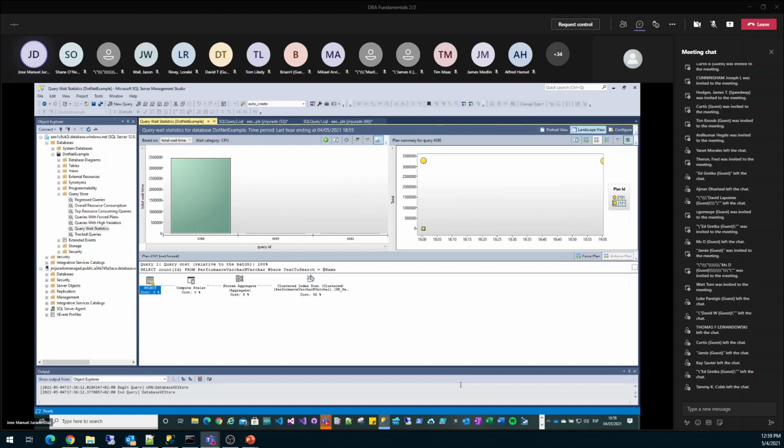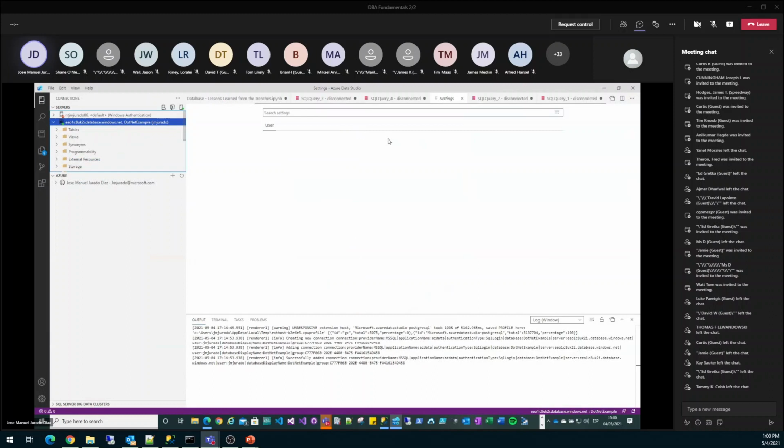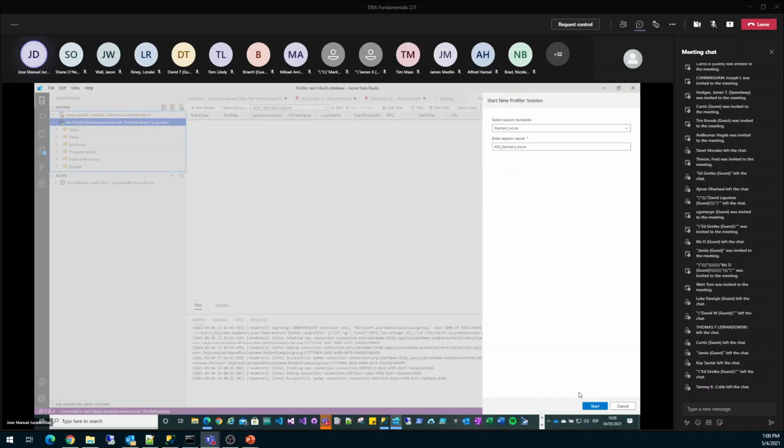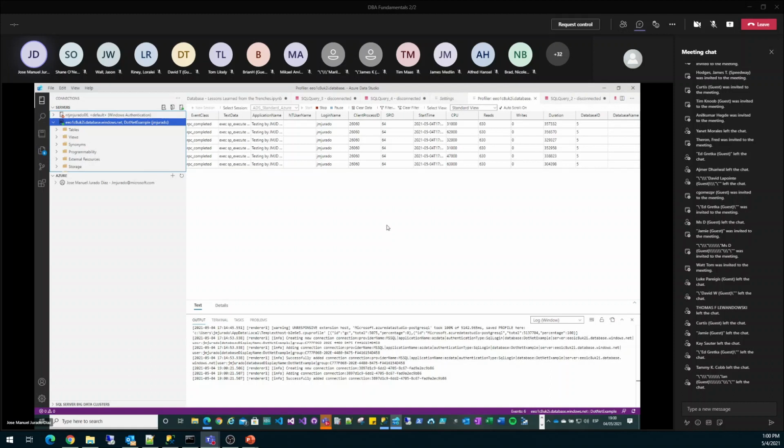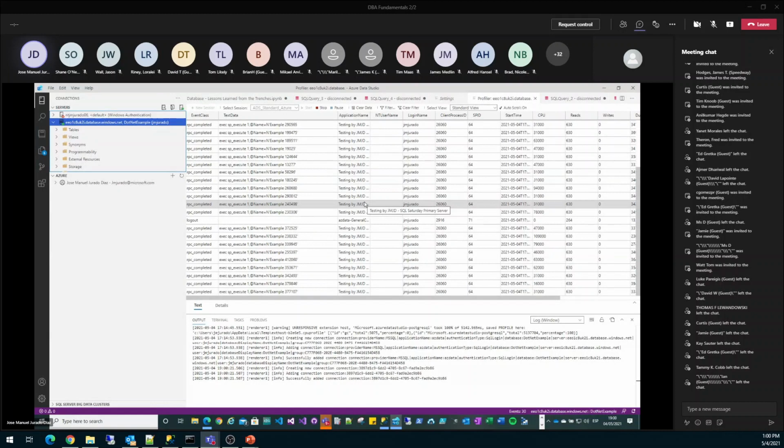Another option: many questions that we receive right now are about not being able, for example, to see all the queries that are running in my Azure SQL database. Well, you could use another tool, Data Studio. If you install the plugin called Launch Profiler, when I open it, I'm going to create an extended event in a similar way to on-premises, and I see the queries that are running. So at the end, my role as a DBA has not changed because I'm doing the same thing. The most important thing is the tools that I have in order to complete all the steps.